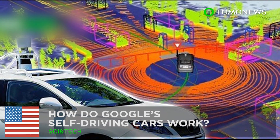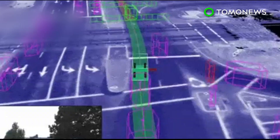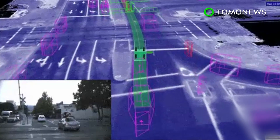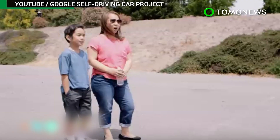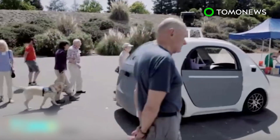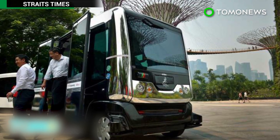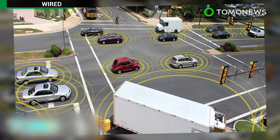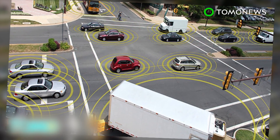How do Google's self-driving cars work? For years, self-driving vehicles were considered futuristic and a thing of fantasy. However, with multiple companies pouring resources and money into the development of this technology, it may soon become a reality. With some cities like Singapore pumping money into the development of autonomous vehicles, this may be the beginning of the end for human drivers.